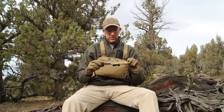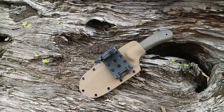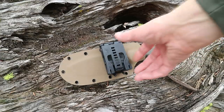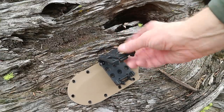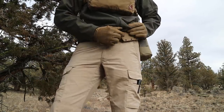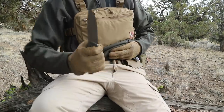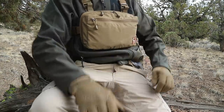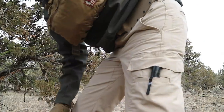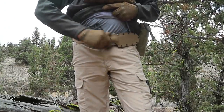Let's talk about the sheath. It's a really simple two pieces of kydex sandwiched together, rivets all around it, and a tech lock on the back — everything I need, nothing I don't. I like kydex; it's a good material that performs well in all weather conditions. I like to carry my knife horizontally across my belly — I call it belly carry. It doesn't get in the way when I bend down or sit, and I can reach my knife from any position easily. The tech lock comes mounted for vertical carry, but because of the way the holes are set up, you can flip it.